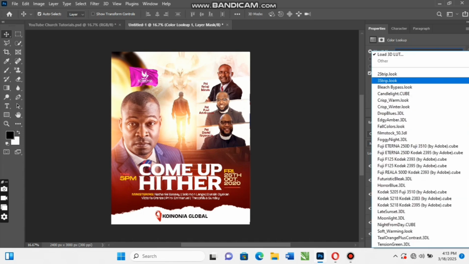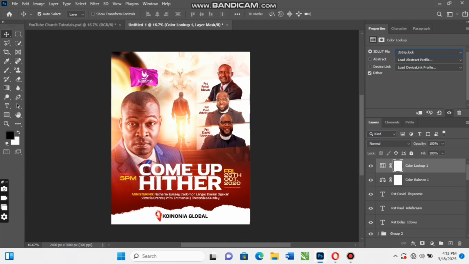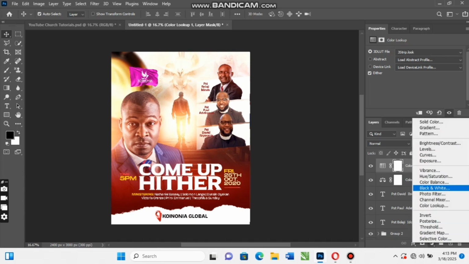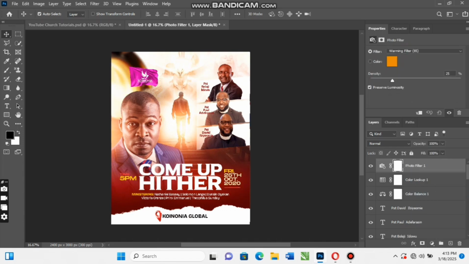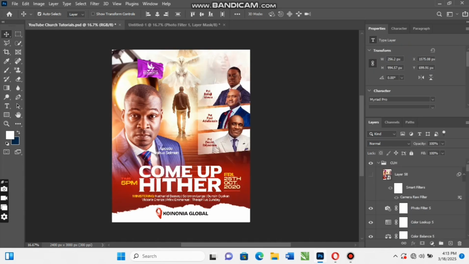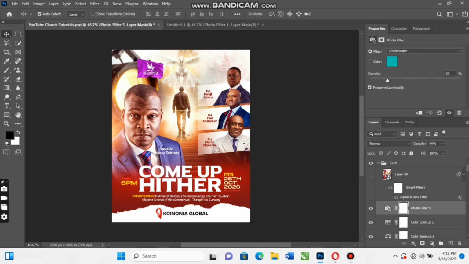Okay, so we'll move to color lookup. I'll make use of tree stripe. I love using this tree stripe because it helps me get that color grading I actually want. So I'll leave the opacity at 30. Next thing to do here is I'll go to my photo filter.